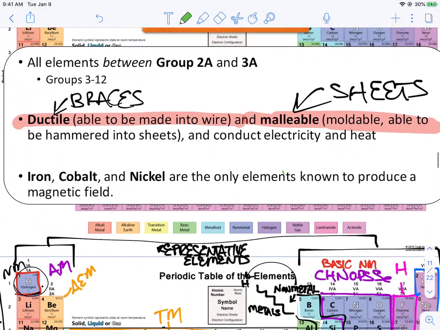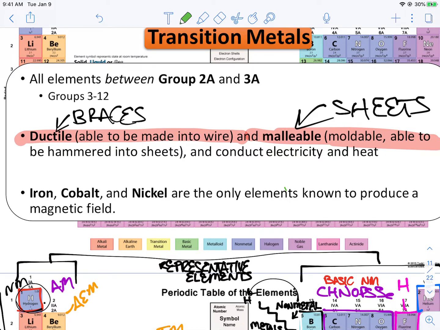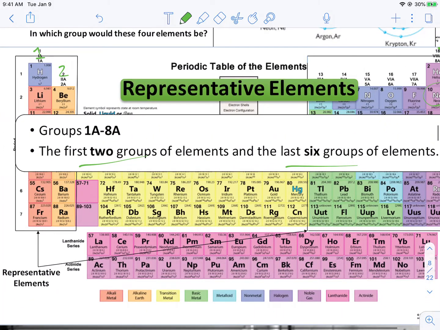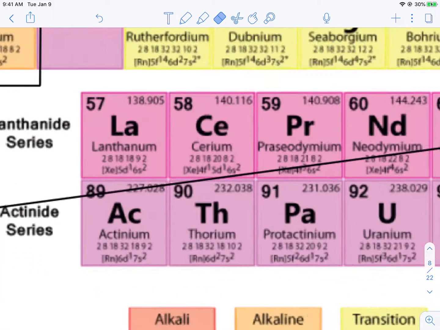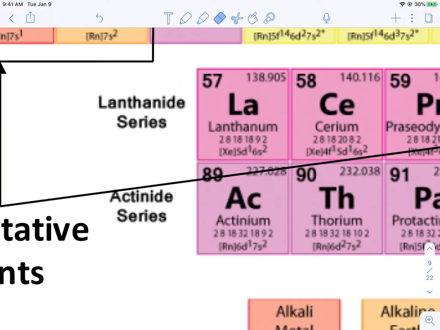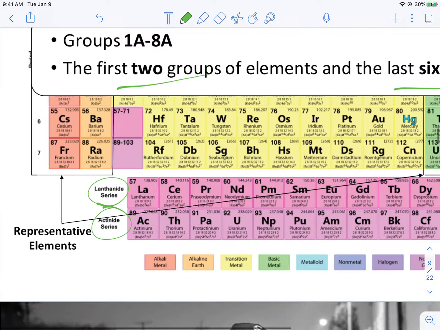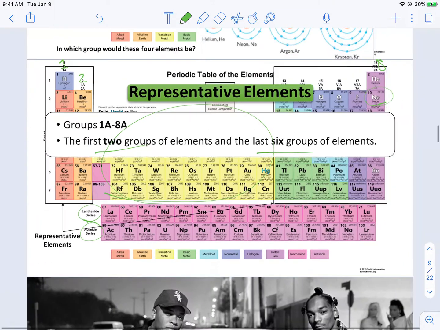So then, what about the guys sandwiched in between those? Those are all elements between the representative elements. So if I go back, the transition metals are right here. It's this yellow brick right here. Now that also includes the lanthanides and the actinides because they're sandwiched in there as well. But for most purposes, the lanthanides and the actinides will be referred to by their actual names. So I'll call these by name. But the transition metals are specifically these guys sandwiched in between.